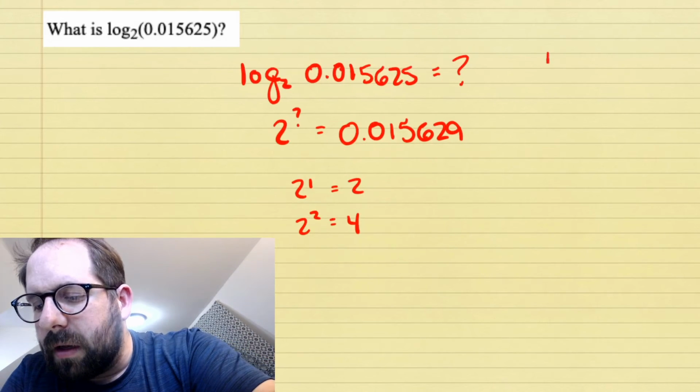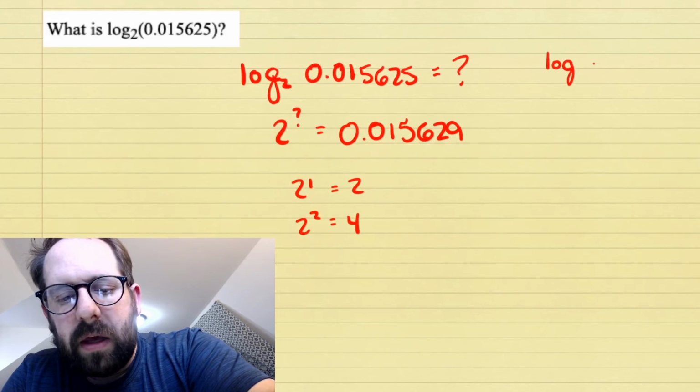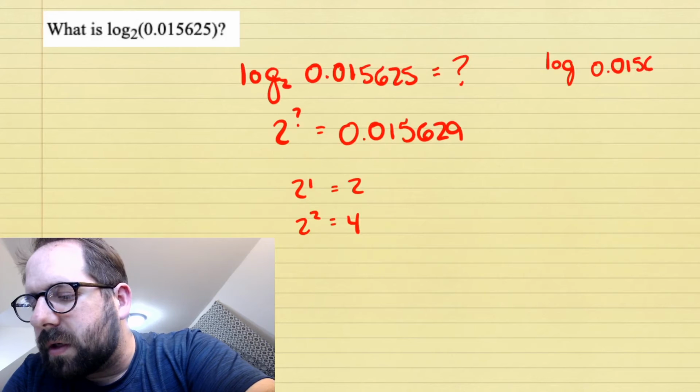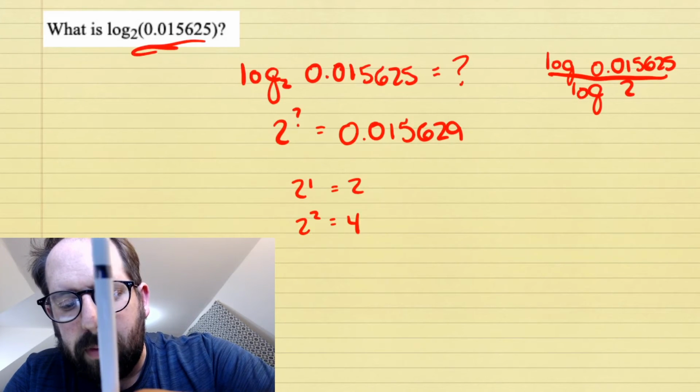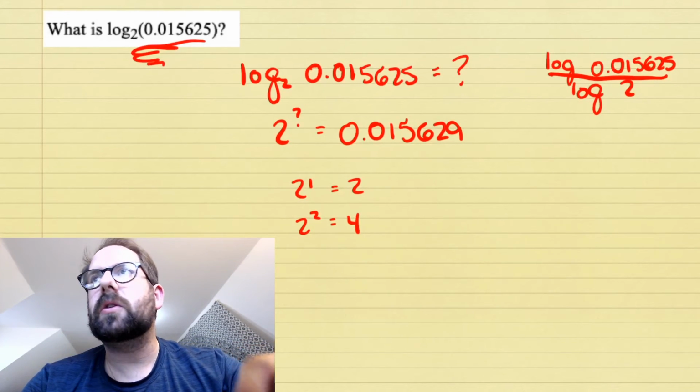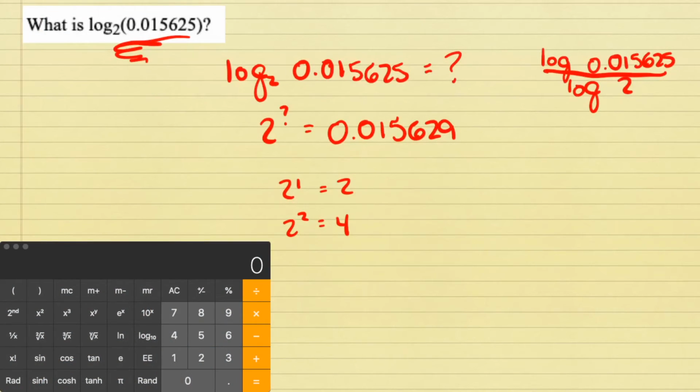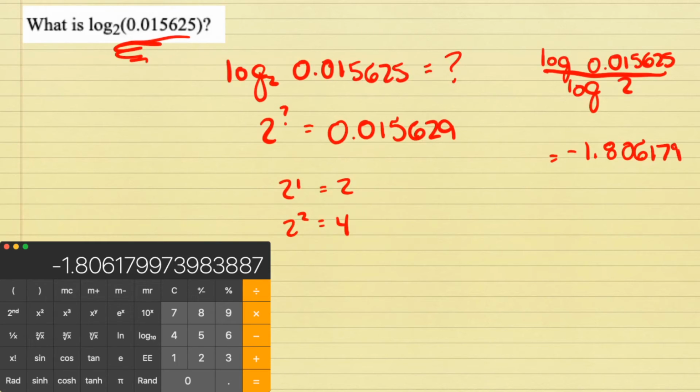It's going to be some crazy number that will get me to this. So again, how I'm going to type this in: log of 0.015625. That's the top number, and then we're dropping that base number at the bottom, the log base 2, because again, I'm going back to this formula to figure out how to type it into my calculator so you can see. Let's go to my calculator here. All right, so 0.015625, hit the log button, so there's the top number. So negative 1.806179. And the log of 2, that's 0.301029. All right, and I'm going to divide these numbers.